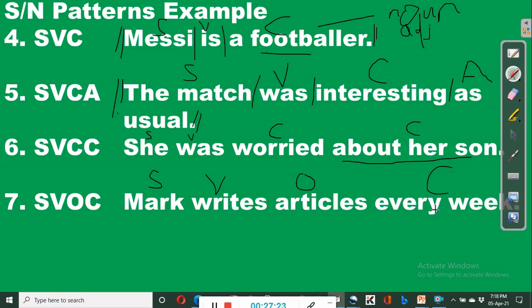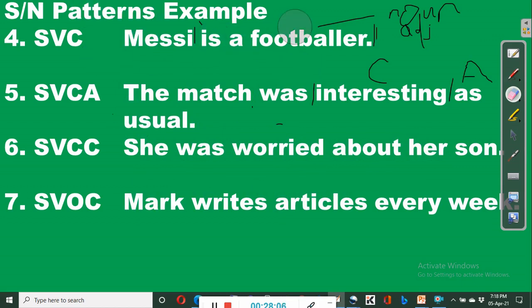Well, if we look at it from another perspective, then we can say Mark writes articles, and if we put a full stop, a question will arise, when? And we can answer by saying every week. All right. Mark writes articles every week. So it is also a possibility that we can look at every week as an adjunct as well. All right. So this all belong to the realm of grammatical analysis. All right. Now let's go further to look at other patterns and see the possibilities of various English sentence patterns that we can use.